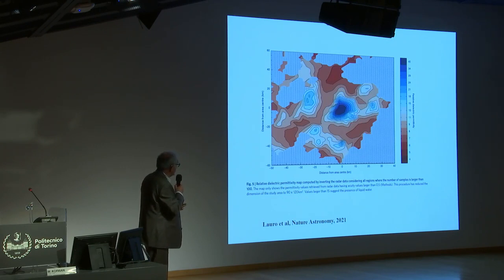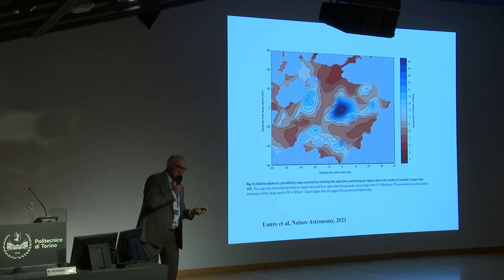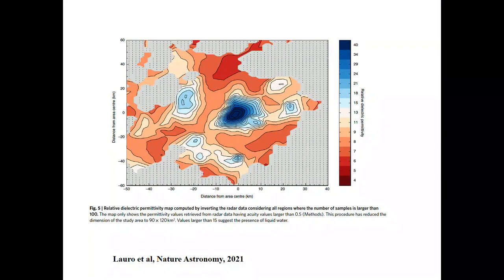And this strong reflection is plotted here. This is the region where they measured this strong reflection. And the calculation, let's say a simplified calculation, showed that we have a very high dielectric constant there. This can be an indication of pure water and a lake, or brine mixed with water. This is the argument of the authors, but it's still under discussion because others try to find other arguments to show that it could be other materials. But it's still open, but it's very probable that it's really water.